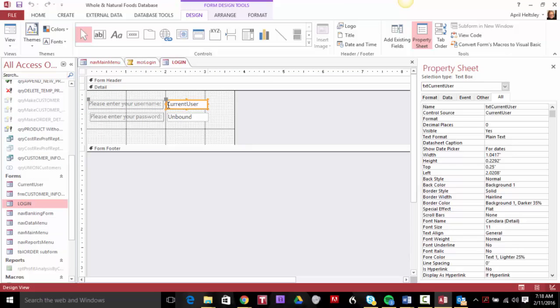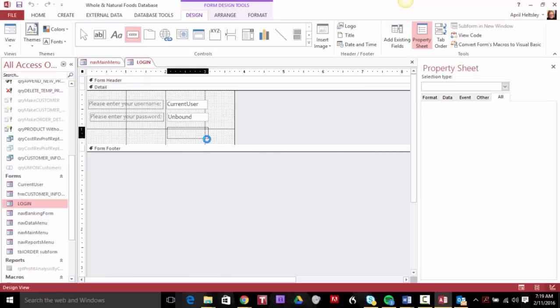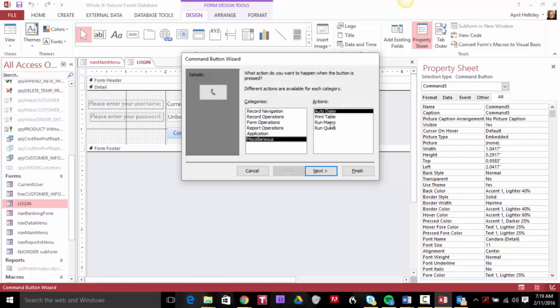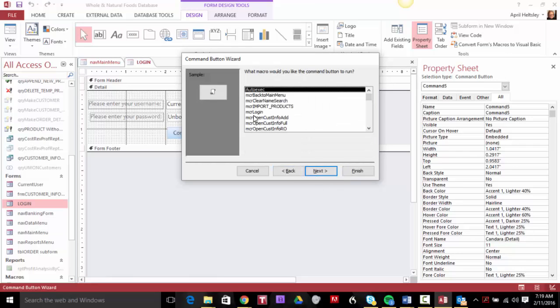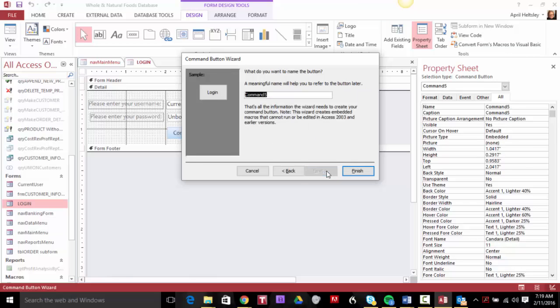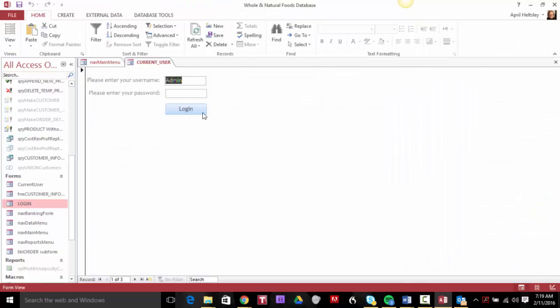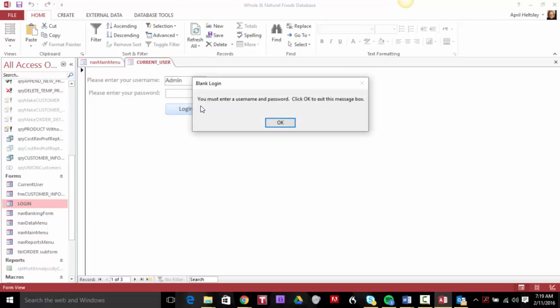Alright, so I'm going through here in design view of the login form. Sorry, I skipped ahead there. What I want to do is add a button because I absolutely must run this from the form. So this is going kind of quick. What we want you to do is use a button that runs MCR login and call the button login. And now we can actually run the macro. If you left it in step mode, you may see things go by. If you leave it like we left it, in normal mode, you're going to see the result.